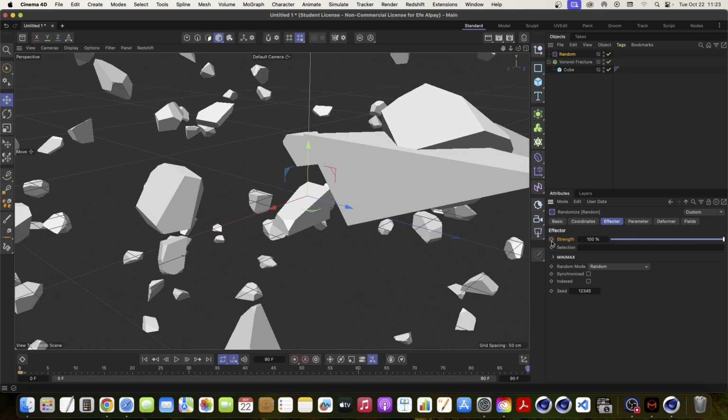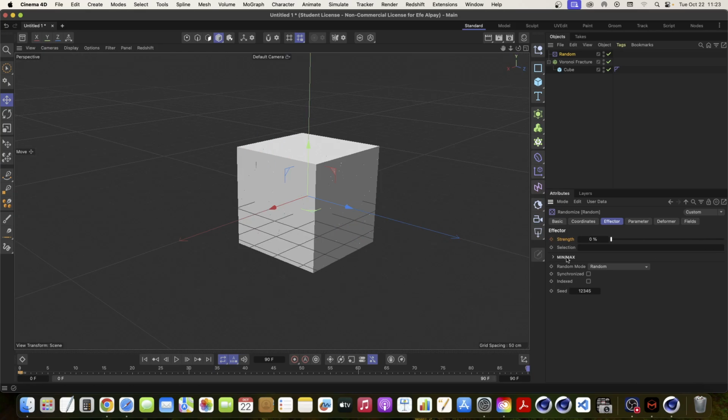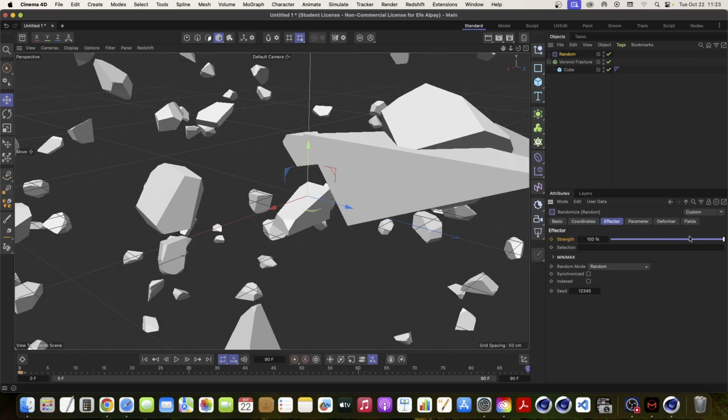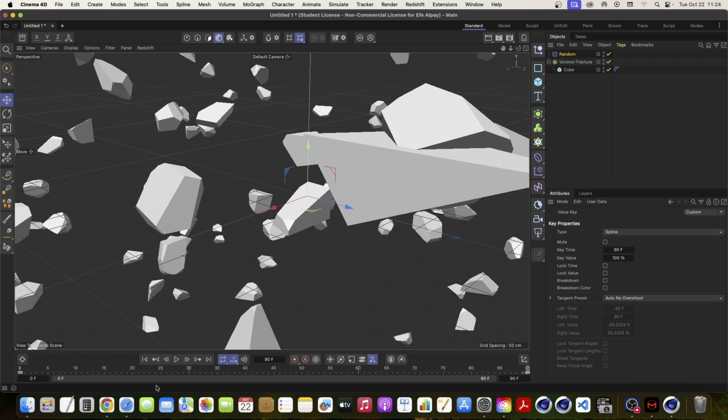And now you see that it's not red, but orange, which means, okay, this property has some kind of keyframe on this timeline, but the current value is different from that keyframe number. So at that instance, at the 90th frame, I have to change the value to the desired amount and then hit that keyframe again so that this becomes red and a keyframe is created here.